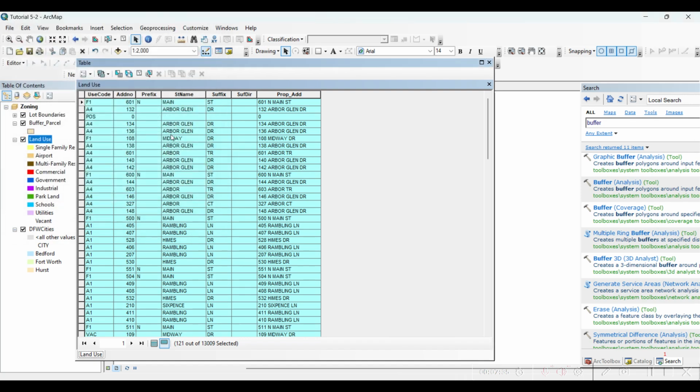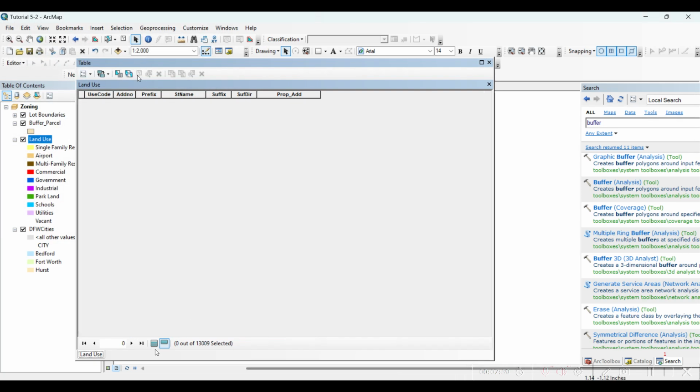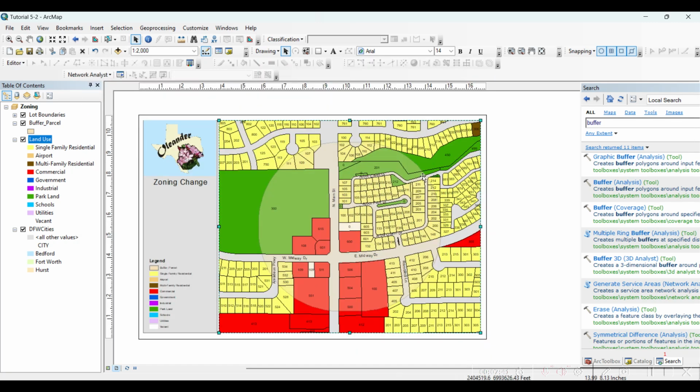You can print this attribute table and then you call all these necessary buildings and real properties to make the notification. This is how this buffer tool within the analysis in ArcMap can be useful, and in general it has many applications.